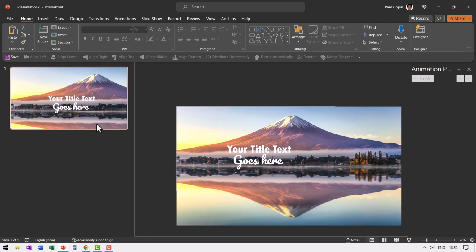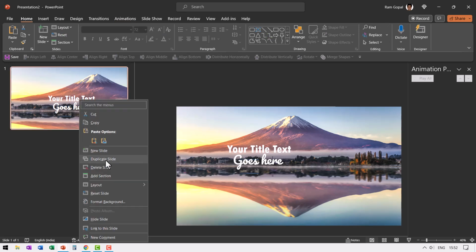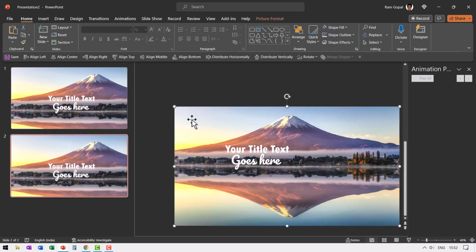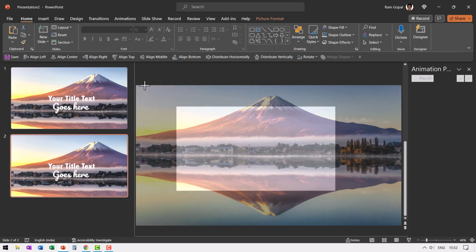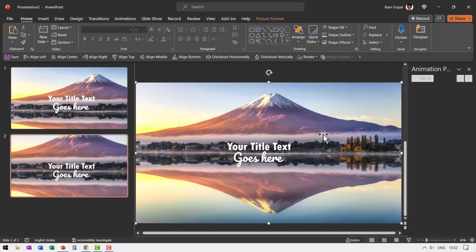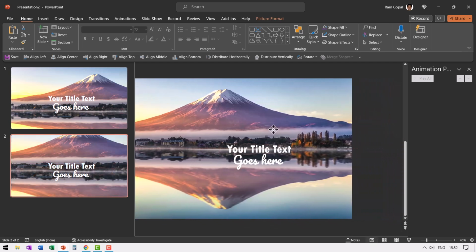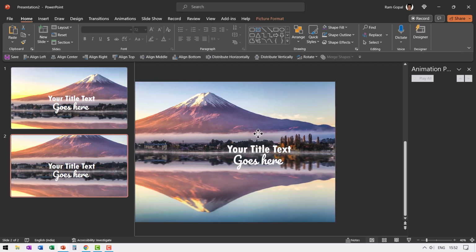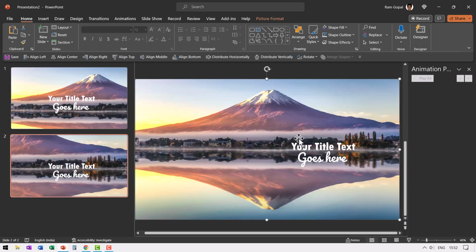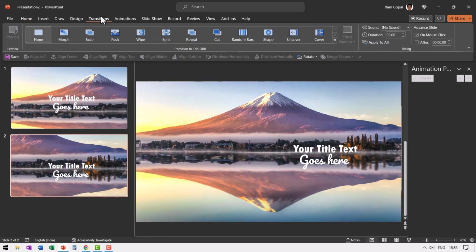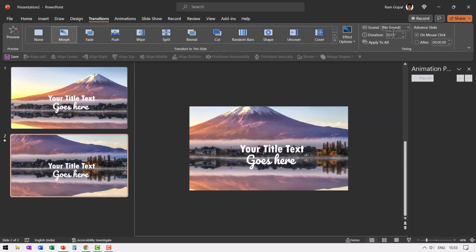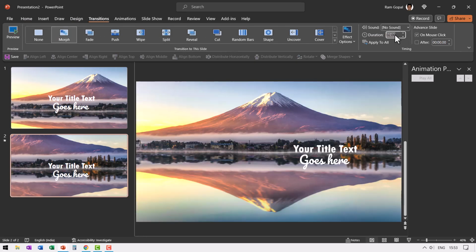see. Now for the next slide, I'm going to right click and duplicate the slide. This time I'm going to zoom into this image even more. While holding the shift button, I'm going to click and drag this right across. And let me focus on a different part of the image, maybe somewhere around this. And the portion that I'm showing is clearly visible here. Then let me go to transitions and apply morph transition. And for this to happen smoothly, I'm going to use 8 seconds as the duration.